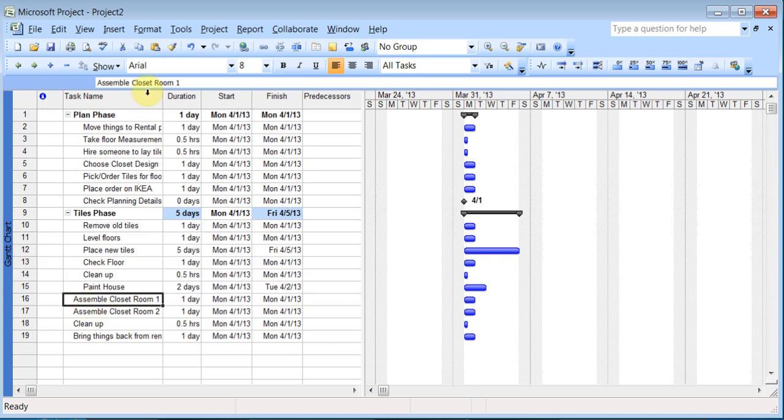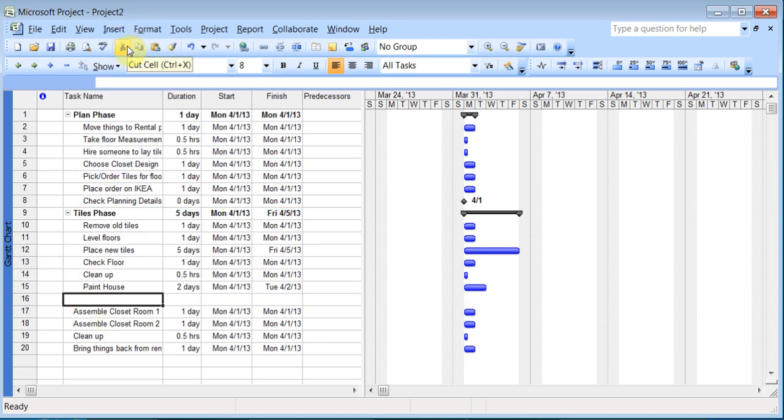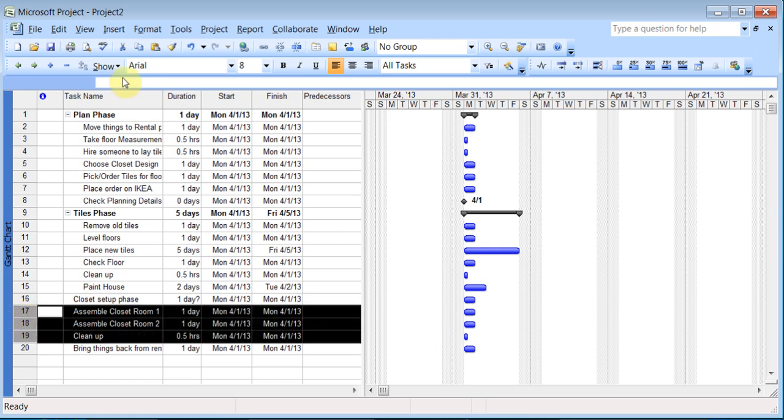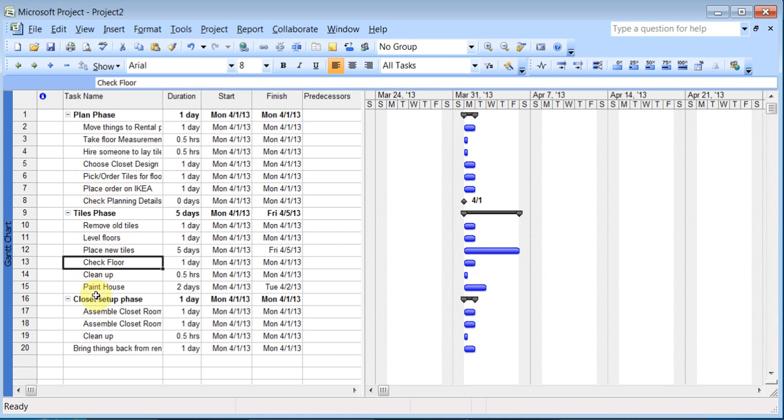I'll click here, I'll insert one more task, and I'll call this the closet setup phase, and it's again indented. I'll click here, and I'll just move it back out. I'll highlight these guys, and I'll indent it. So now I've got 3 different summary tasks. These will be called the summary phases.